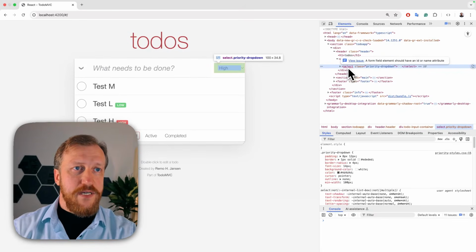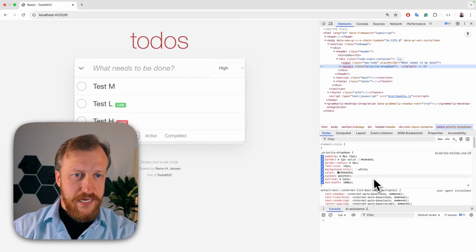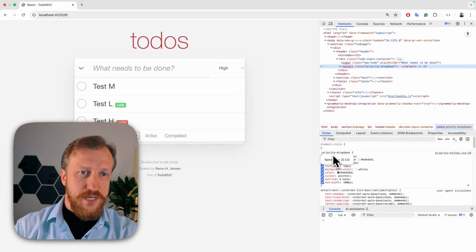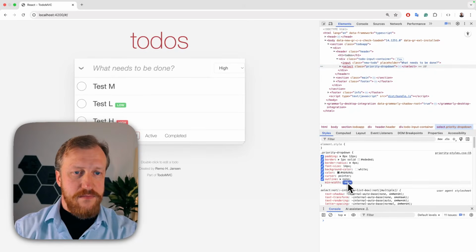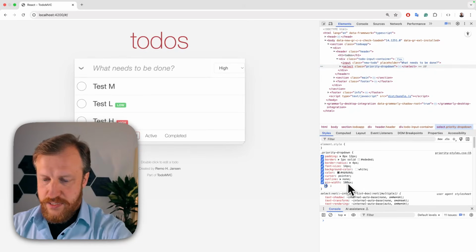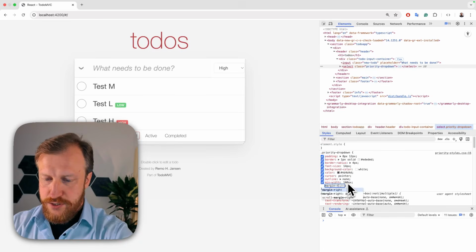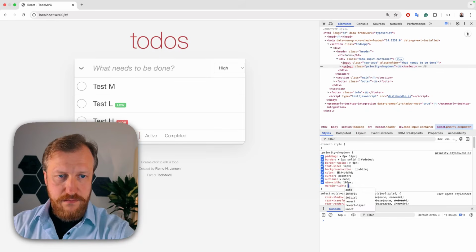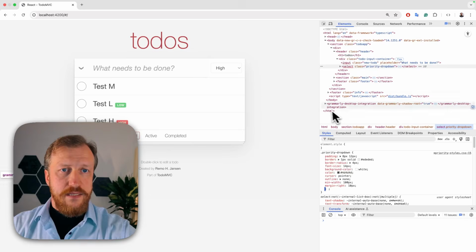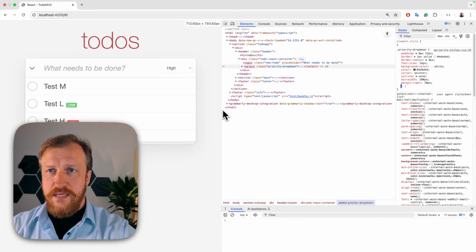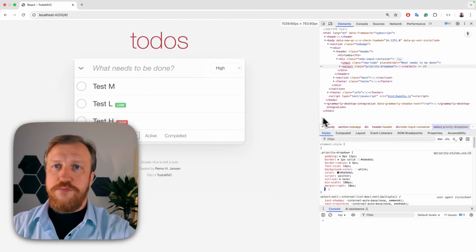So I might want to add some margin to the right in the priority dropdown. So I can say right 10 pixels and see how it works. That looks much better.